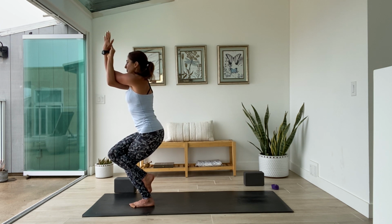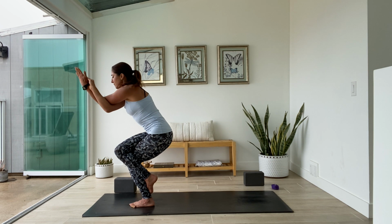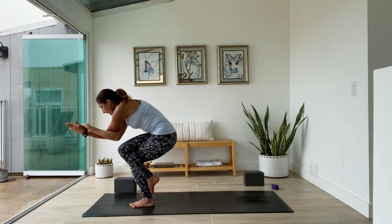Lift the elbows to shoulder height. Draw the palms away from the forehead. One more breath in your eagle. You're welcome to close and fold the eagle if that feels good on your lap, your low back. And then rise from there.